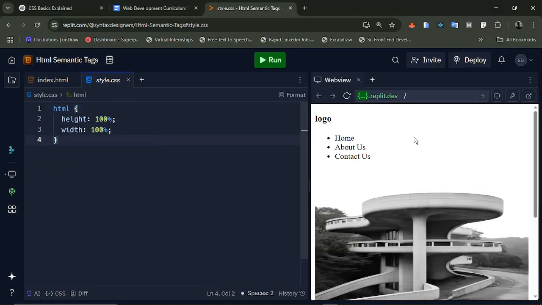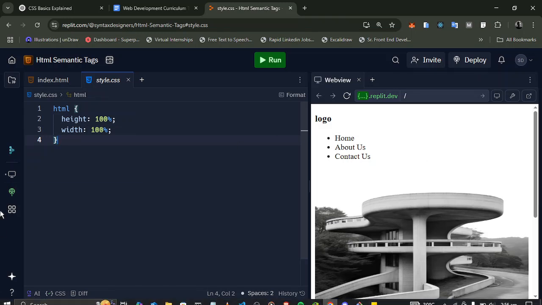Like I said before, on the first day of our introduction, I talked about painting as an artist, right? CSS allows us to paint, add color, and do a lot of stuff to make our website look beautiful. That's basically what CSS does, right?